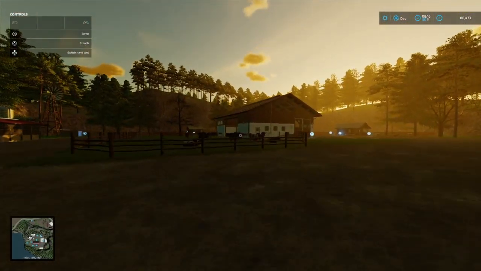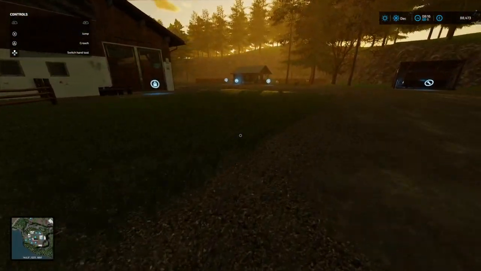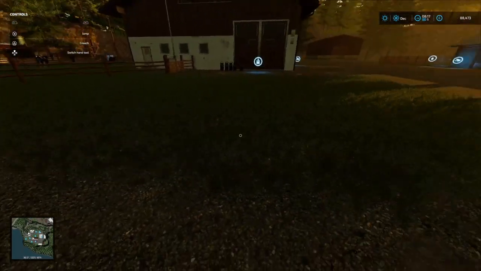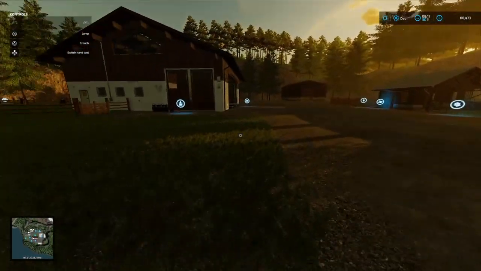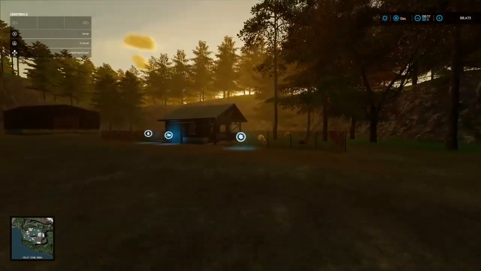Cows are in their new barn. Seem to be having a problem here with this grass. Every time I paint over it, it seems to keep coming back. So I don't know if that's just a glitch or what, but I'm just going to leave it as is. I'm not too fussed with it.